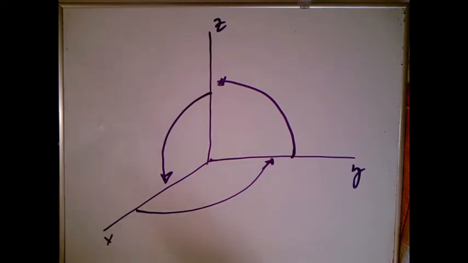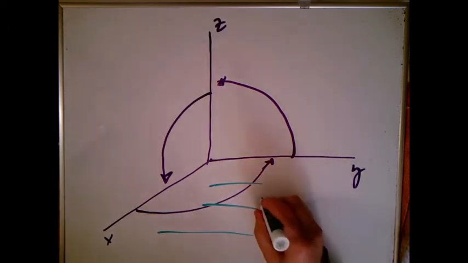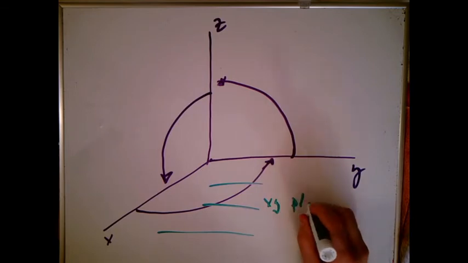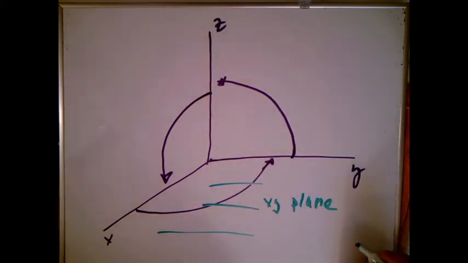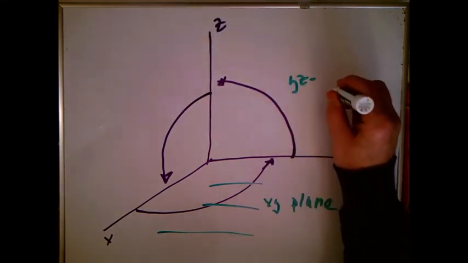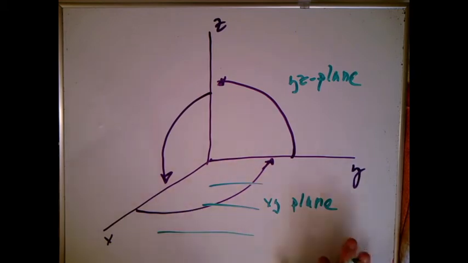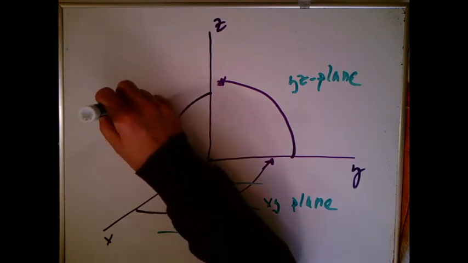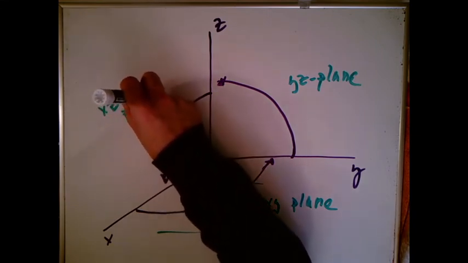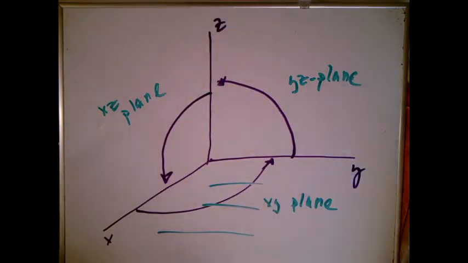Now a couple of names while we're at it. The plane down here is made with the x-axis and y-axis, right? So this is called the x-y-plane. This plane over here is called the y-z-plane because it's made with the y-axis and the z-axis. I usually refer to, by the way, the x-y-plane as being the bottom, the y-z-plane as being at the back, and over here, the x-z-plane is the one I usually refer to as being over on the left. I'm usually thinking I'm sitting at a desk and I'm looking at that corner over there. We'll talk about this again in just a minute.